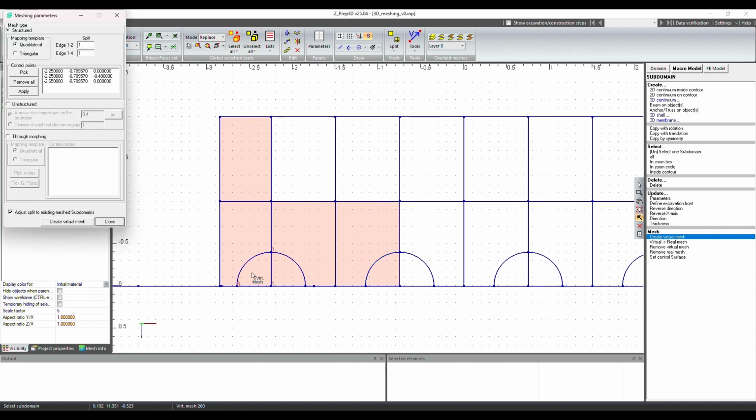Create virtual mesh, and here we will create triangular subdomains with 4, 4 and 6 split. So I'll enter 4, 2, 3 is the 6 element edge, and then here 4 one more time. We do the same here, 4, 6 and 4.